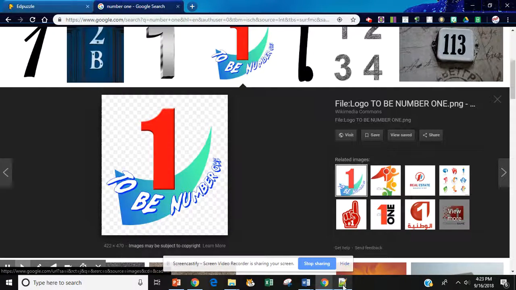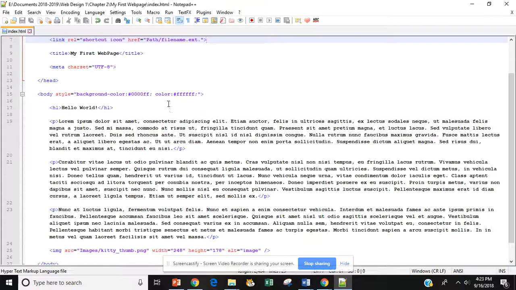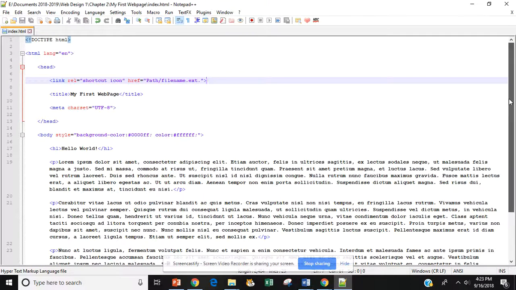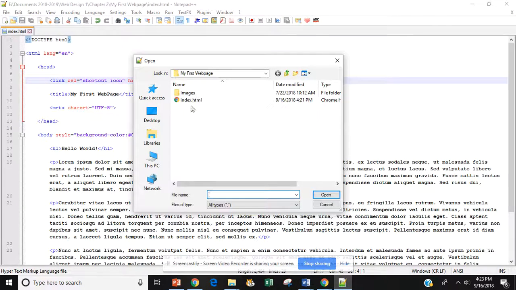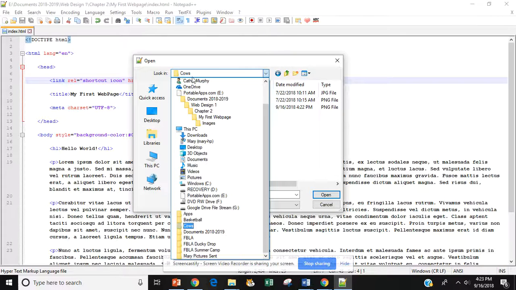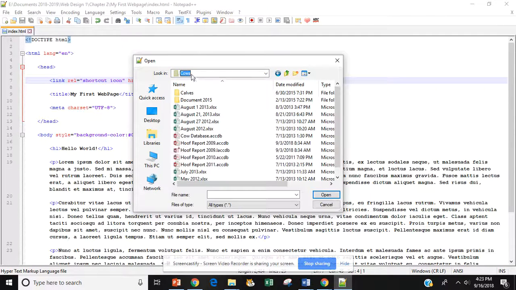Then I'm going to go back to Notepad++, and I'm going to double click on path. And if I go to my open folder icon, I should be able to see that my path is images. Right here is my images. So I can click on this, or double click on it, I should say, and then I can come up here and copy that.